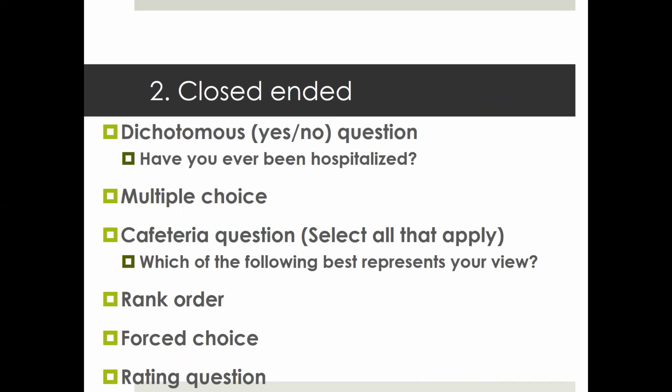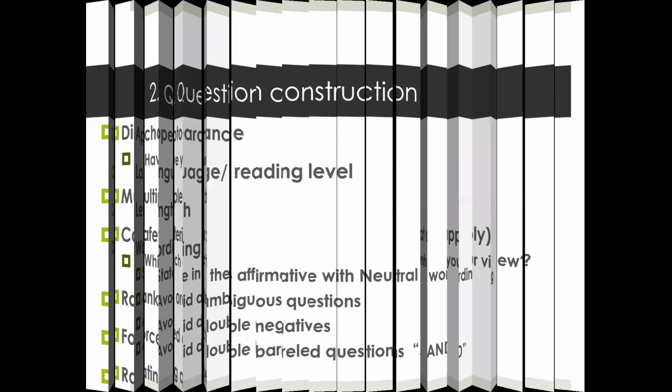Now, secondly, there can be close-ended. This is much more quantitative in nature. Yes, no questions, multiple choice, select all that apply. We can put things in order, so you can write on cards, how would you prefer to have your labor and delivery go? And we can take all the different kinds of interventions we have and have someone participating in the research put those cards in order from what they most would like or least would like. And that's one method of doing research. And we can also force people to make choices and use rating questions.